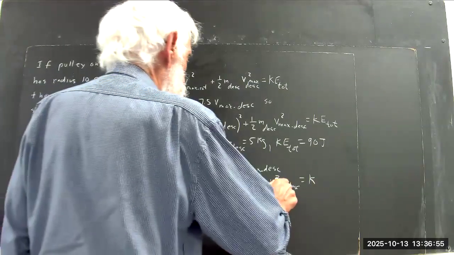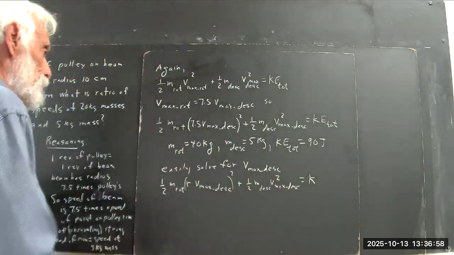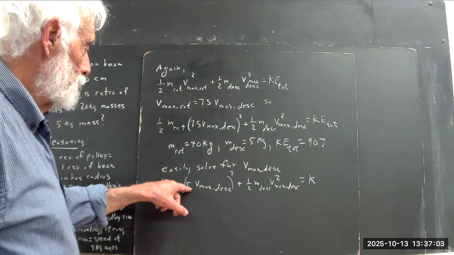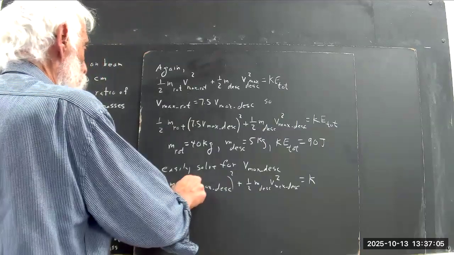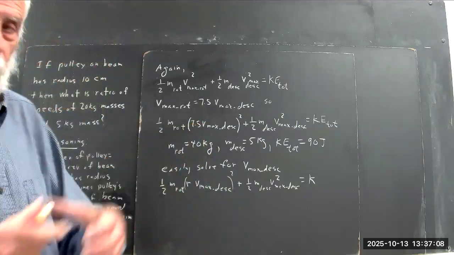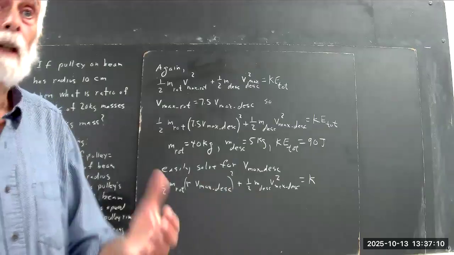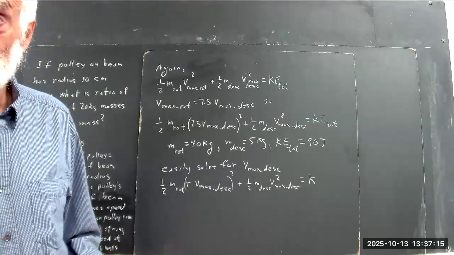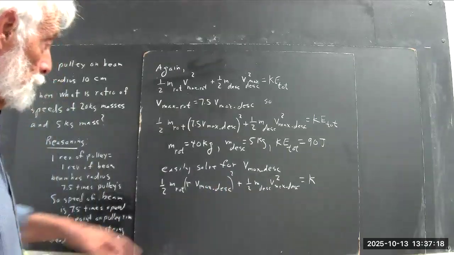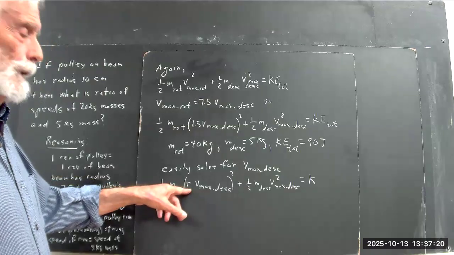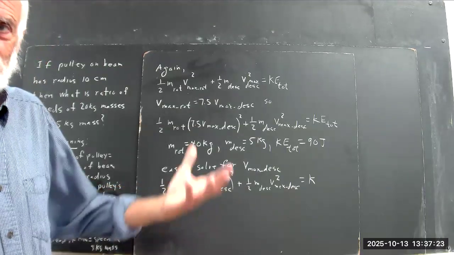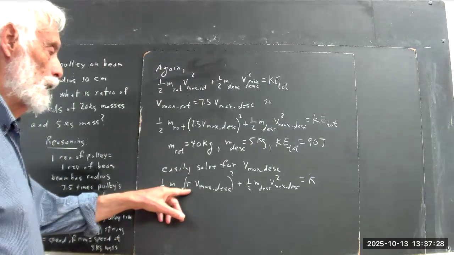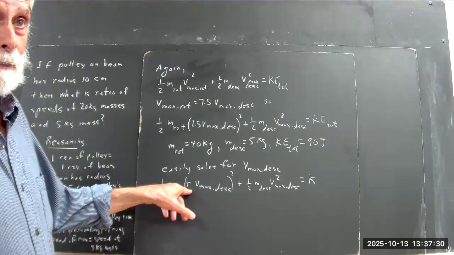I'm gonna go back totally to symbols. I wrote this information, but doing the whole thing symbolically. R is gonna be 7.5, but if we happen to have a different pulley, it'll be some different ratio. If we have the masses at a different distance from the center, it'll be a different ratio, right? I could use three symbols. I could abbreviate ratio RAT, okay? I don't like R because it would be confused with radius.